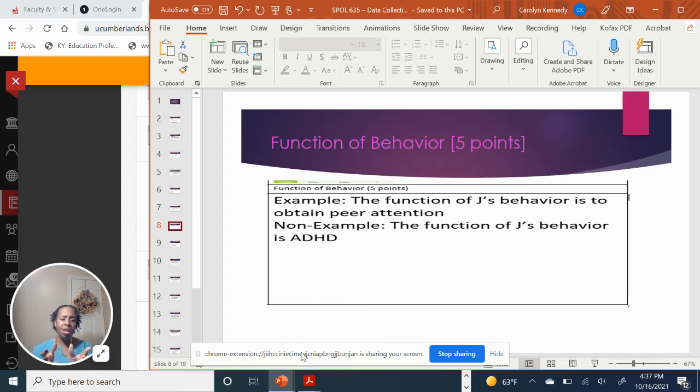So some people might look and say, well, Charlie Brown has ADHD, so ADHD is the function of his behavior. No, ADHD might be a contributing factor to the behavior, and most likely it is. So I have attention deficit. I don't have the H, but I have attention deficit disorder. Well, I believe I do. Never been formally diagnosed, but I'm confident that I do. So my interrupting others, my constant talking, my struggle with being able to focus and maintain attention on one topic before I jump to other things, or starting this thing and then this thing and then this thing, are all contributed to by my attention deficit disorder.